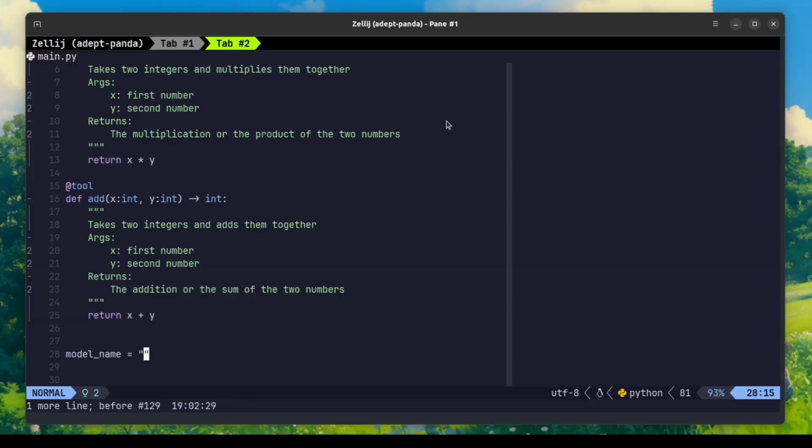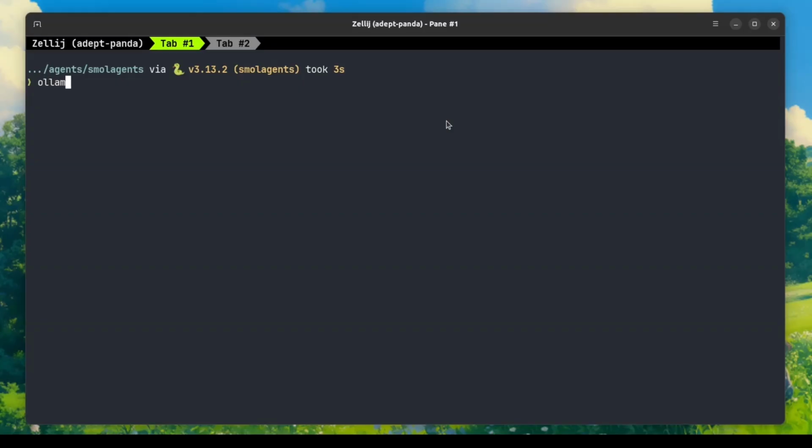We need the LLM name, so we can say ollama/llama3.2 1 billion. Now I am using Ollama, so if you see ollama pull, you can say llama3.2 1 billion. This is just one way of pulling a model from the Ollama registry into your local system.